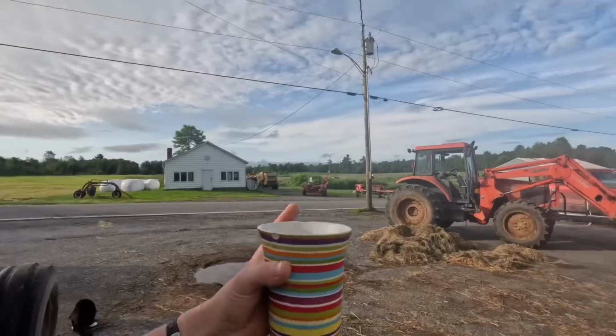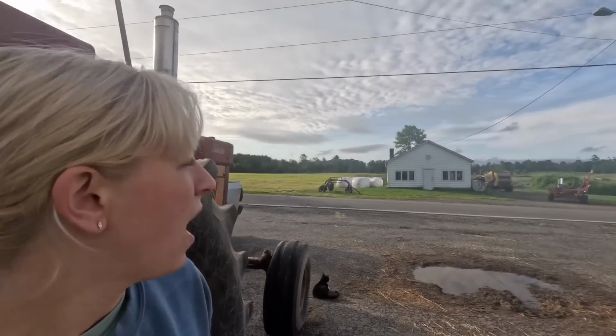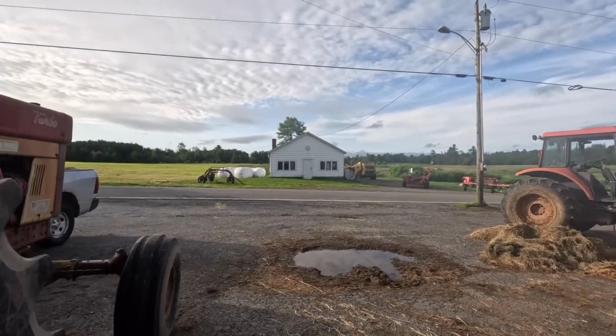So we're going to check to see if they have a pump right handy, because if something does go wrong with one of our other 2 tractors, we have a Kubota and a Massey, we want to have a backup just in case so we can rake and tether with it if we have to. Also, it's very annoying to take that baler off. It's quite a process, so it would be nice to have 3 tractors so we don't have to unhook that all the time. If they do have one local and we don't have to order it, we probably will be taking this apart today.